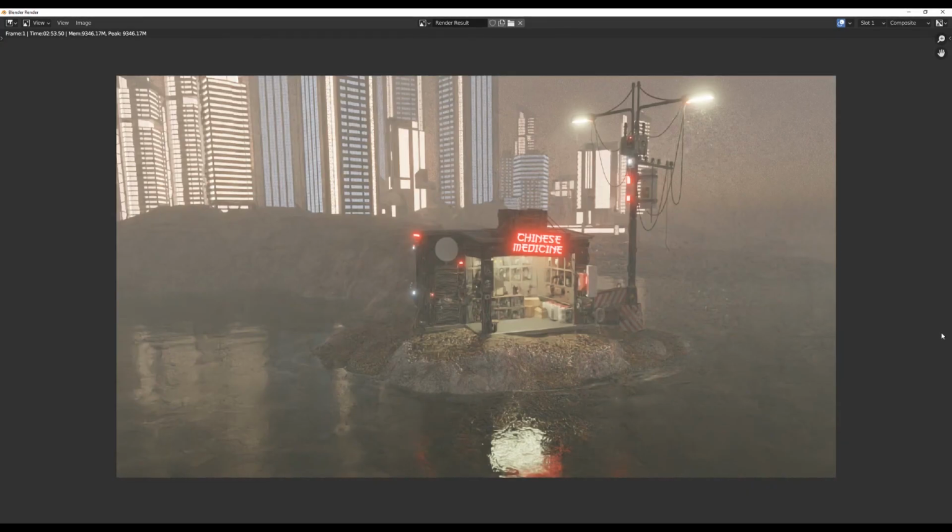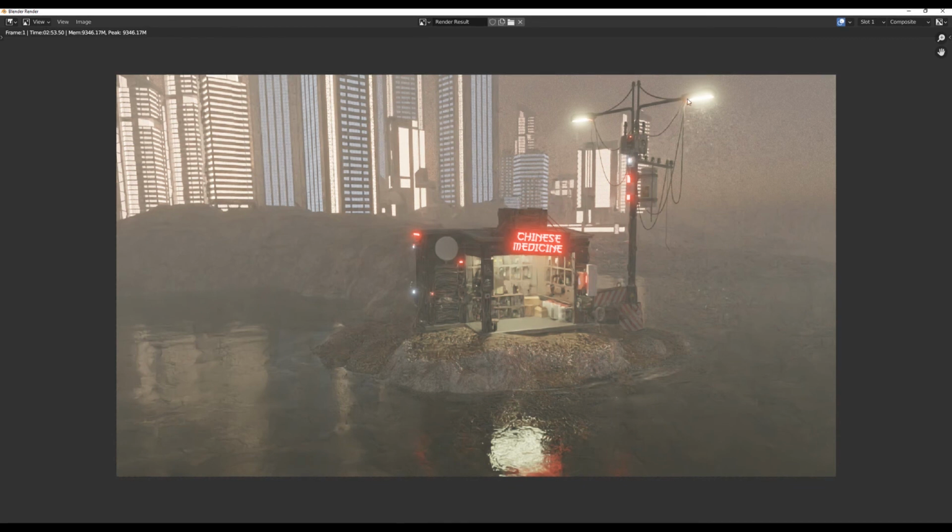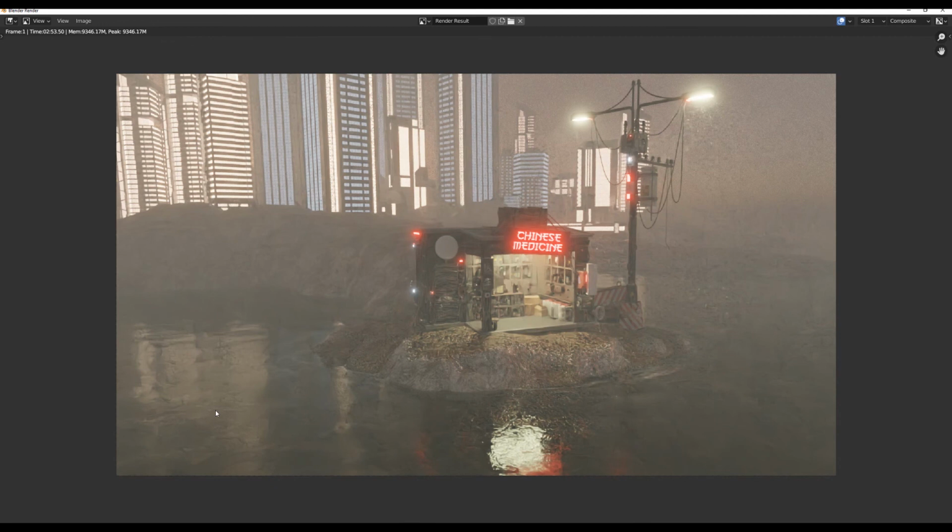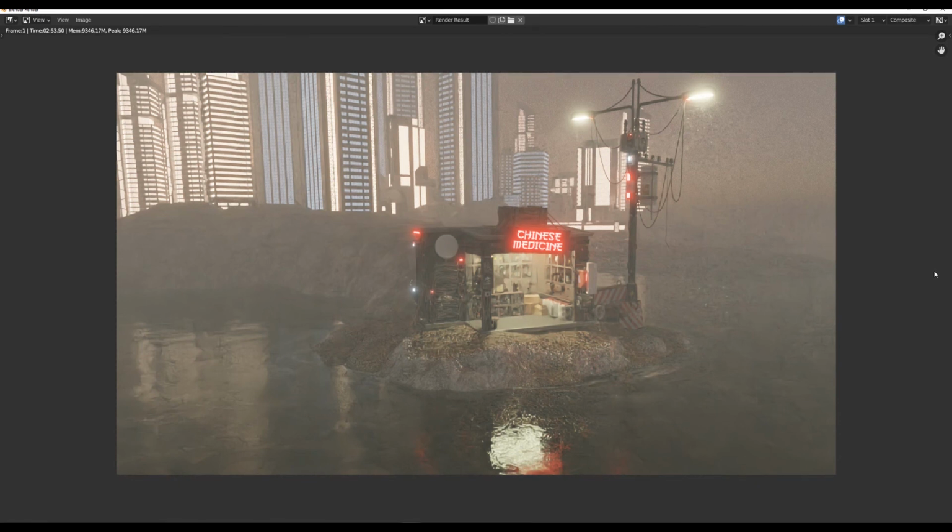So here is our result, and of course there's a couple of things wrong with it, but adaptive sampling, or the amount of samples, could be higher, so we don't get these artifacts. Play with the water. The emission isn't brilliant, but in the end it is an example of how you could use assets from your asset library to create an atmospheric scene.